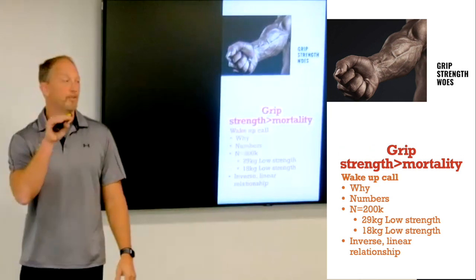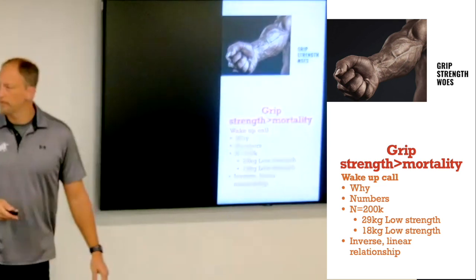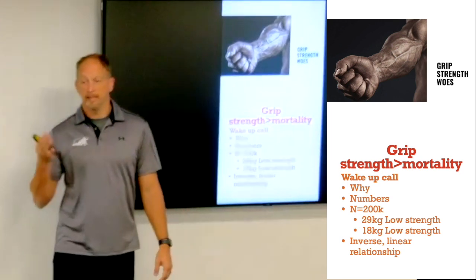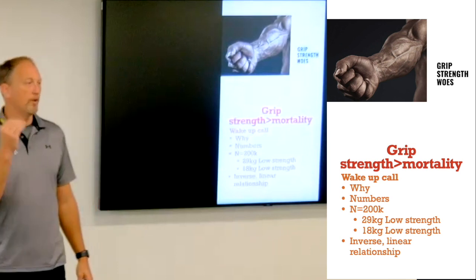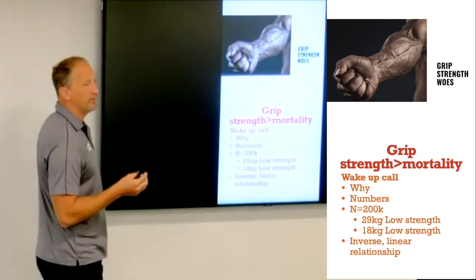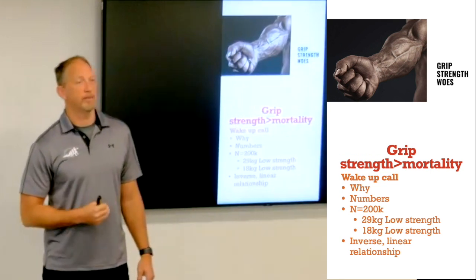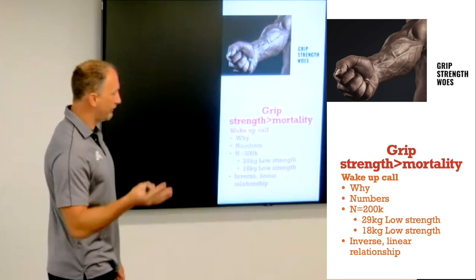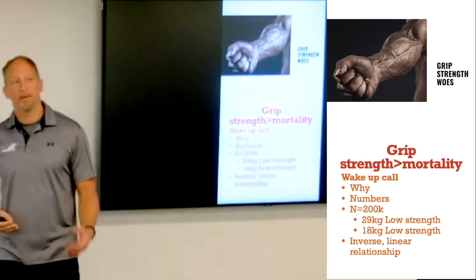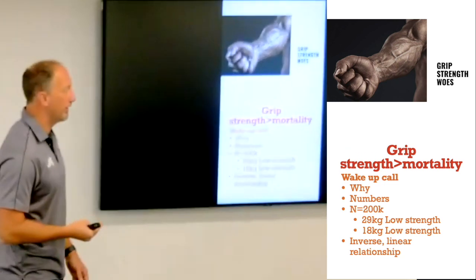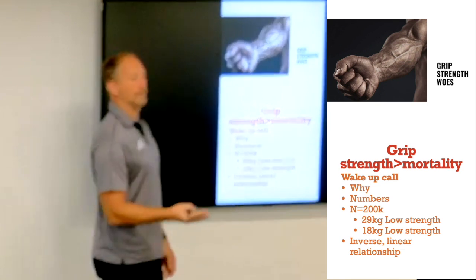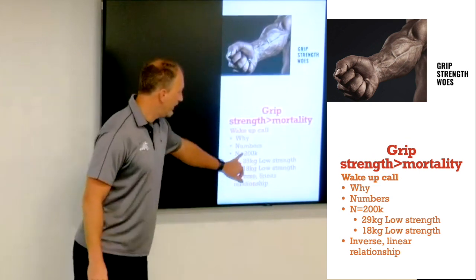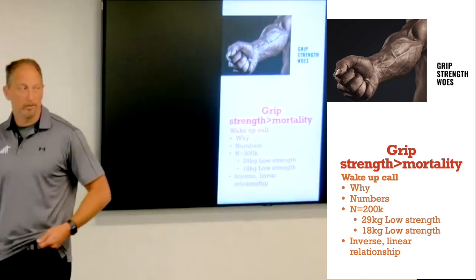That's just minimal standards. From a reality standpoint, if you want to be able to perform all the skills of being a human, your grip strength needs to be at or above 50% of your body weight. That's the consideration. So look at the numbers you have on your paper. Is the grip strength on your right hand more than 50% of your body weight? Is the grip strength on your left hand more than 50% of your body weight? If not, that's something that can be worked on that will make normal day-to-day life a little bit easier. And as long as you're above the 29 pounds and the 18 pounds, you're not in the low strength category.